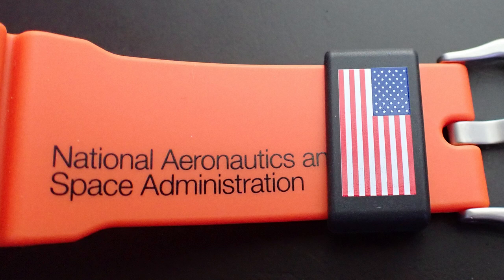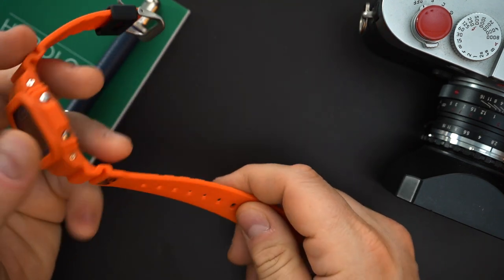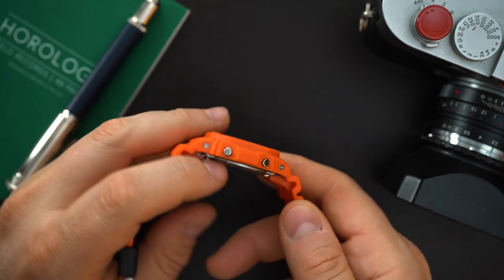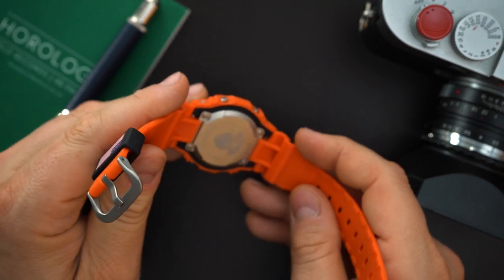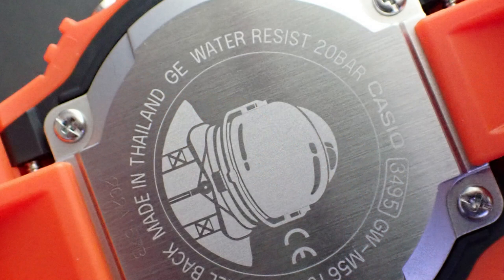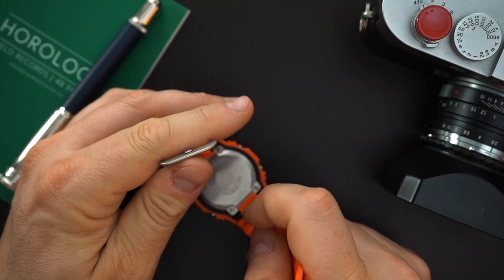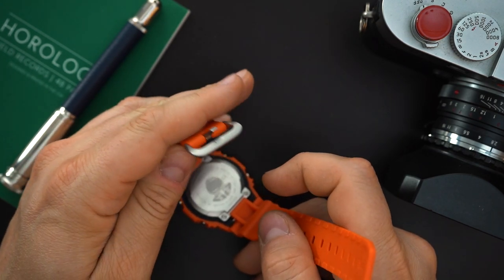You also get a little bit of the logo here — it's the National Aeronautics and Space Administration, which is NASA — and then it just says NASA on this side. It's a stainless steel case back, and they do a little bit of a special case back on these, which they've done in the past with the other ones as well. It's a screwback case back with carbon core, and of course there's a little astronaut engraving right there. Pretty cool.